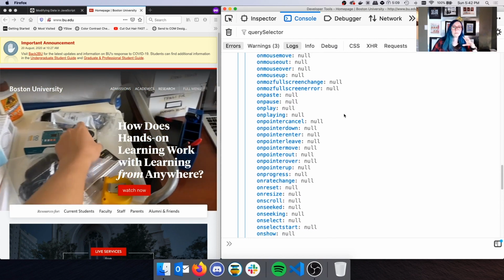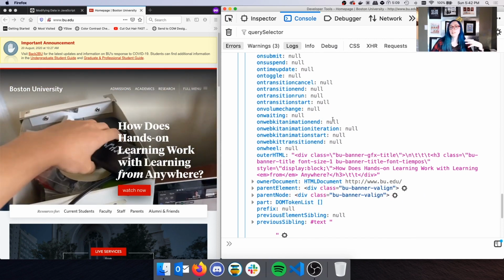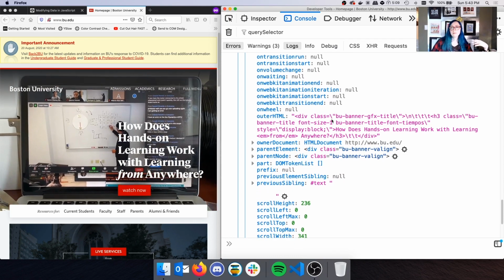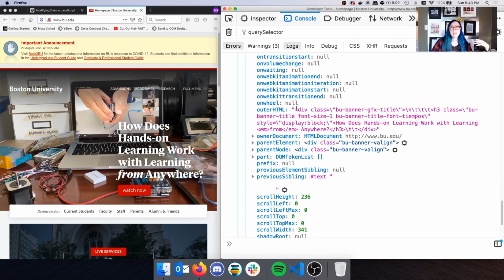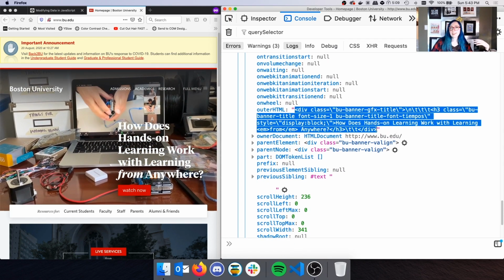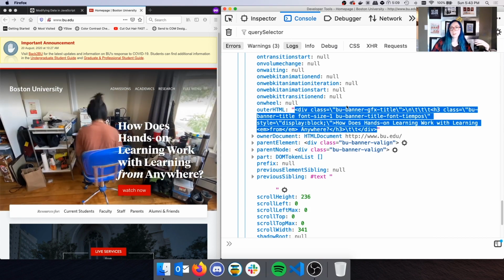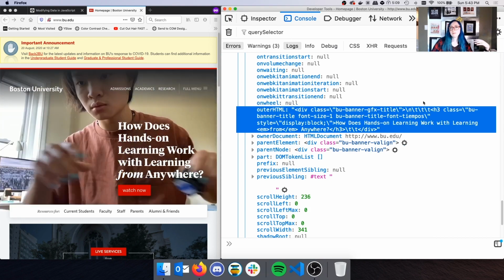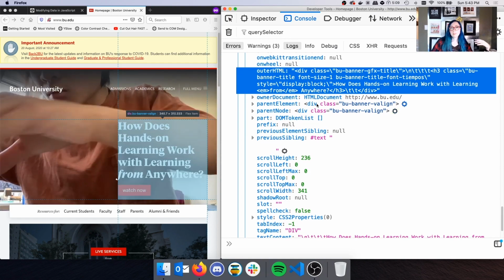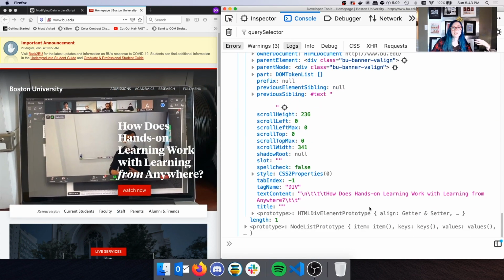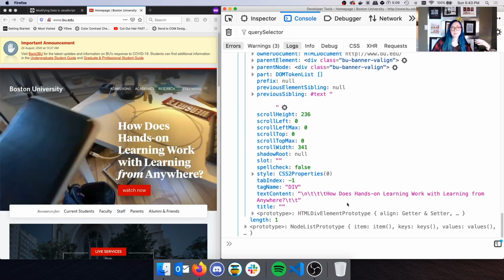Don't need to know it now, but you can start to infer what's going on here. You can get everything inside of this, including the BU banner. What's the parent element? Pretty cool, right?